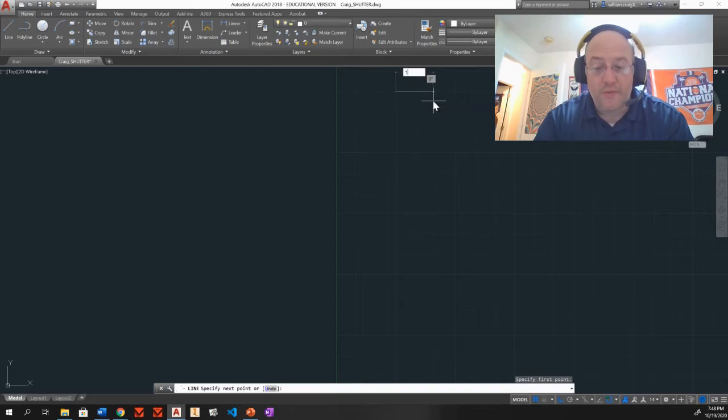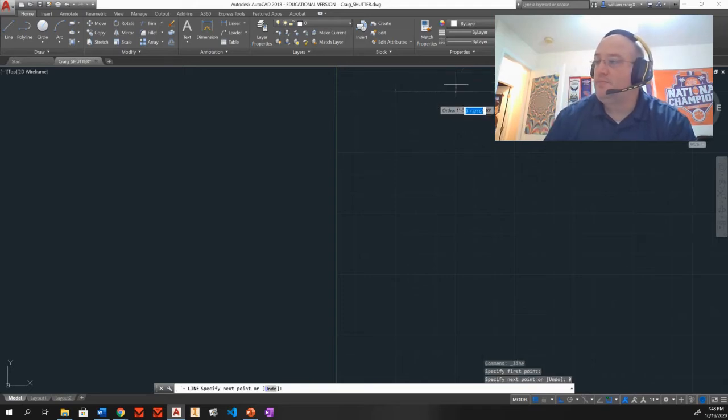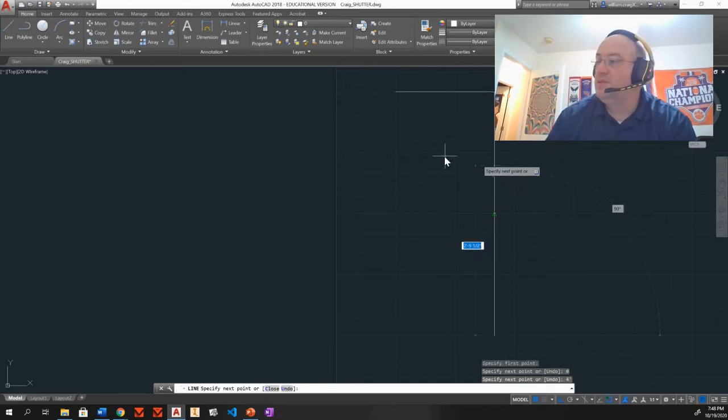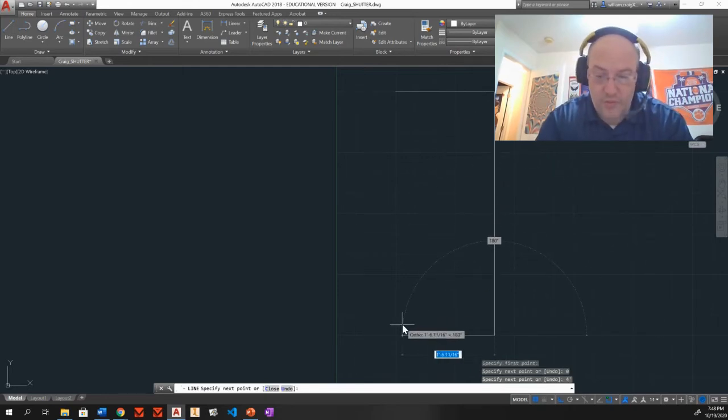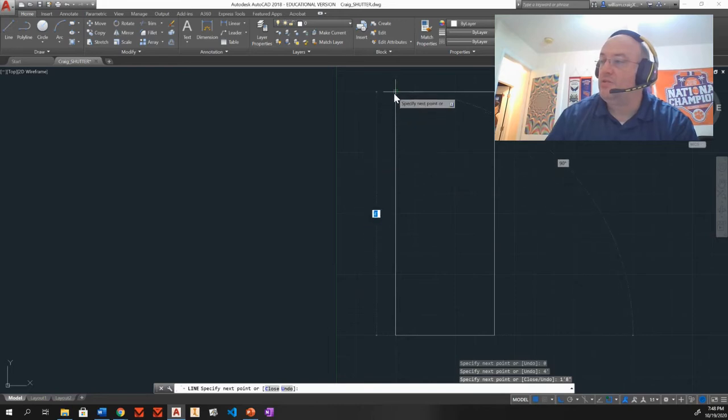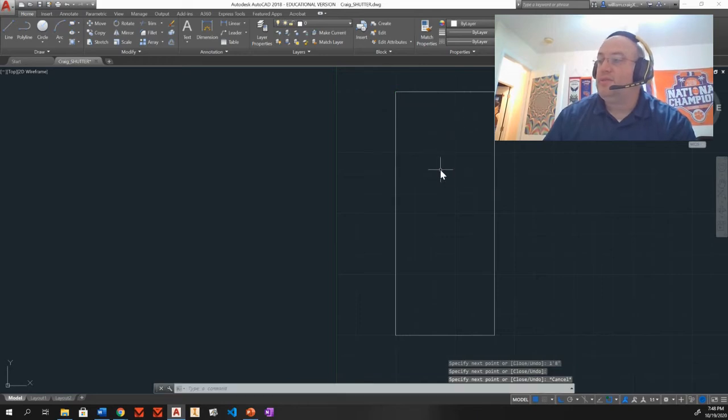Step one says to do this at 1 foot, 8 inches. Tab, we're at 0 degrees, that looks good. So I'll press enter. The next one, it says this is 4 foot high, so 4, single quote, it's 4 foot. To the side, once again, this is 1 foot, 8 inches, so 1, single quote, 8, double quote, enter. And then I can just close this up by taking the crosshair up to the green square. I got the endpoint, very good. Click, and then I'm going to press escape. Step one, done. I'm going to go ahead and save the file. I tend to save after each step, so we're good to go there.